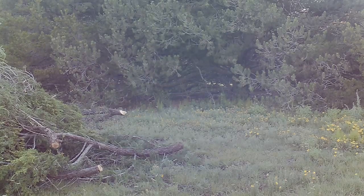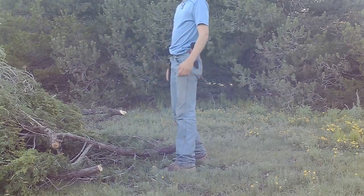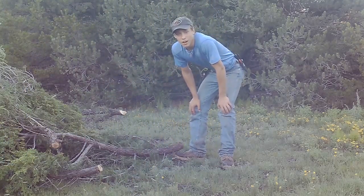Alright, so first, what you want to do, you want to take some of your longer or stout branches and kind of make a frame.